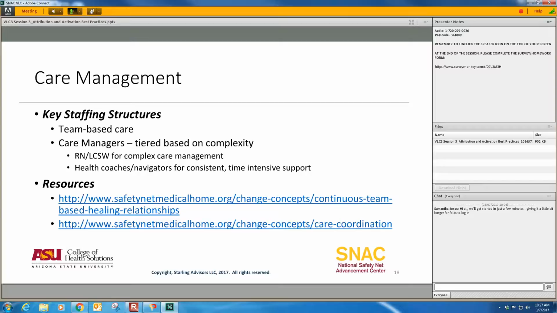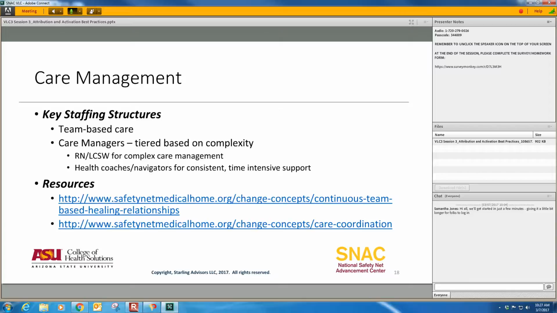or many chronic conditions. And then you may have other types of health coaches or navigators who may be unlicensed staff or a different role. There's more flexibility with that role, I think, to do the consistent, really time-intensive relationship building and system navigation. And both of those things are key. But you'll all be tweaking this in your practice to figure out what you have the resources to support and what works best for you and your patients.